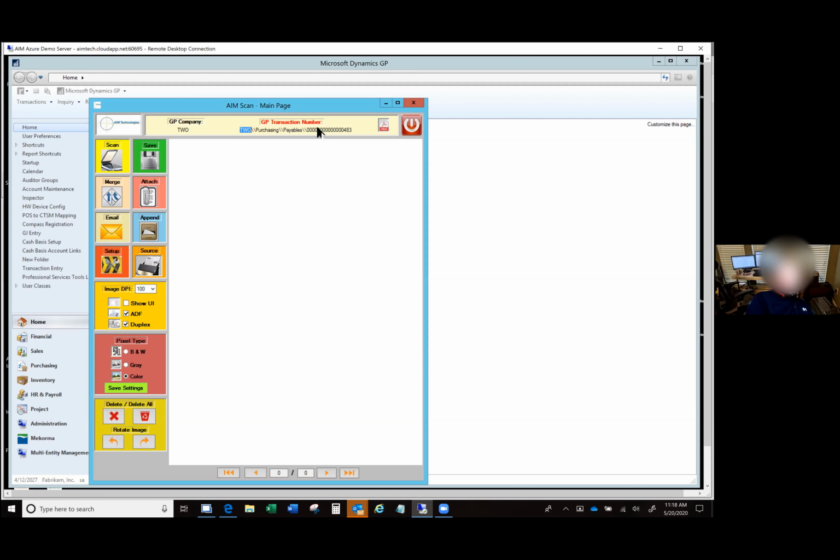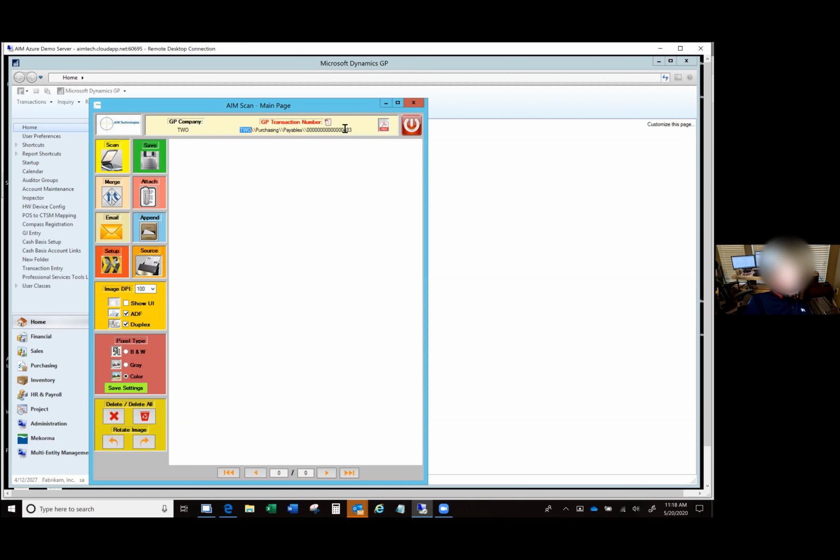In some cases, there can be other fields that people would like to search by. So we have the ability to configure that document name so that those scanned documents can be searched and found on your network by people who have permission to those folders without them logging into GP.